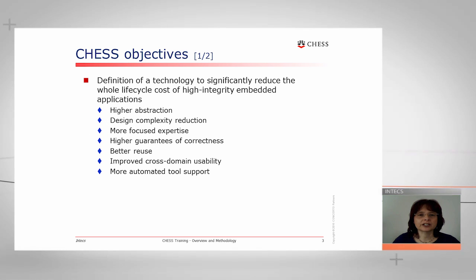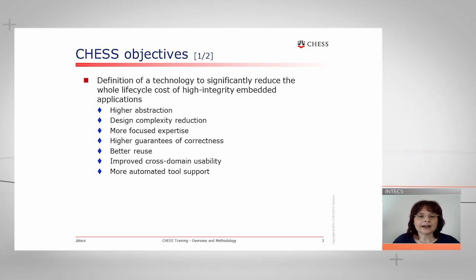The main objective of CHESS was to define a technology that would significantly reduce the whole life cycle cost for the development of high-integrity embedded applications. We adopted a model-based approach where the system development is driven by models defined for the higher levels of abstraction and then progressively decomposed and refined.